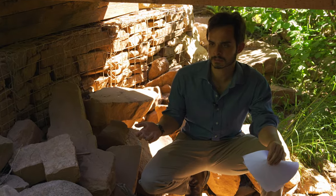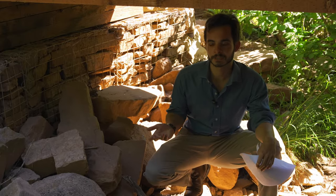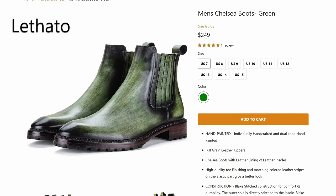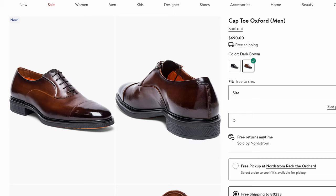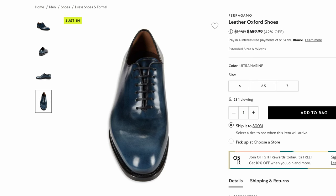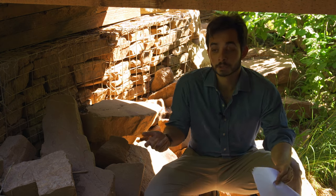Like patinas, you might say, oh, well, I've seen shoes under $200 with patinas. And it's like, yeah, some will have them. Sometimes it's more like an acrylic paint. It's not a true patina, like a dye. Sometimes it just doesn't look that good. Sometimes it's weird and kind of gaudy and doesn't have the subtlety or the complexity that makes a good patina good.